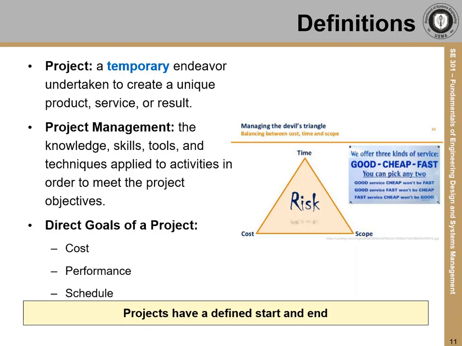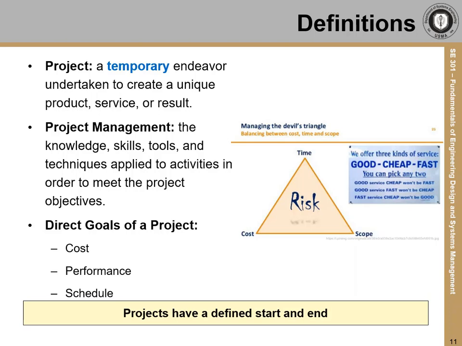We typically think of projects as having three direct goals: cost, schedule, and performance. We want to make sure that we stay within the budget for resources, that we meet the milestones in the schedule, and that we achieve the stated objectives of the project at the expected level of quality. These three goals of cost, schedule, and performance should look familiar to you. They are three of the types of risk that we attempt to identify in the decision-making phase. The Devil's Triangle shown here represents the challenge that balancing these three goals can present.